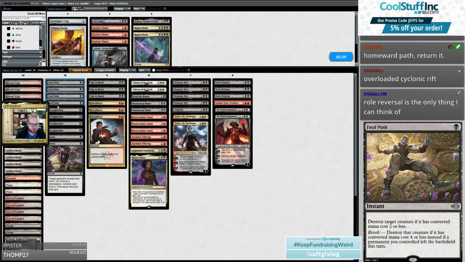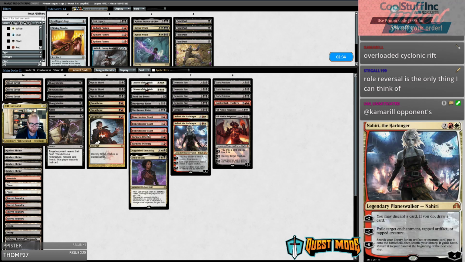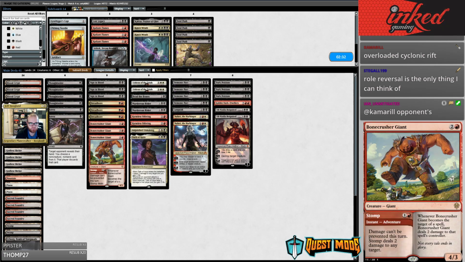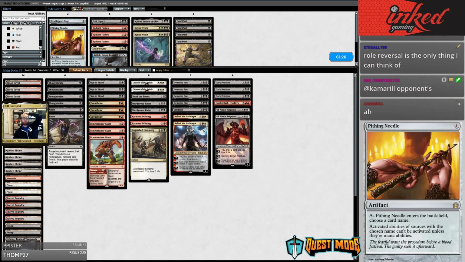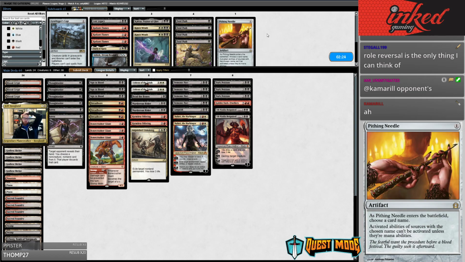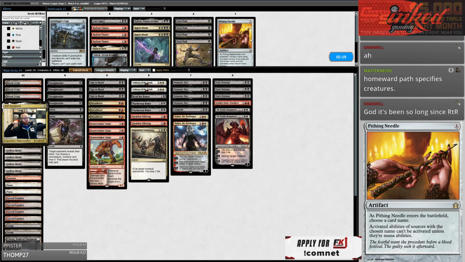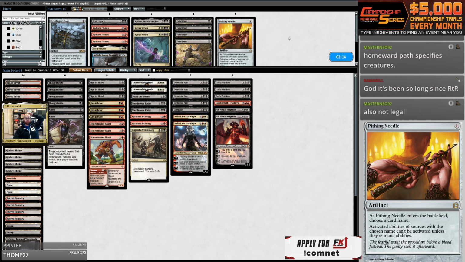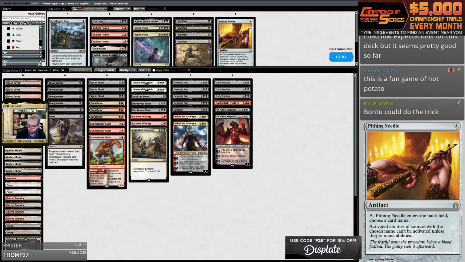Cyclonic Rift is cards you control, right? Pithing Needle. Do I want a Pithing Needle? That's probably fine, huh? Turns off Planeswalkers. They probably have K Command, which makes this worse. I'm gonna submit like this. I'm gonna go ping the person who owns the bot right now.